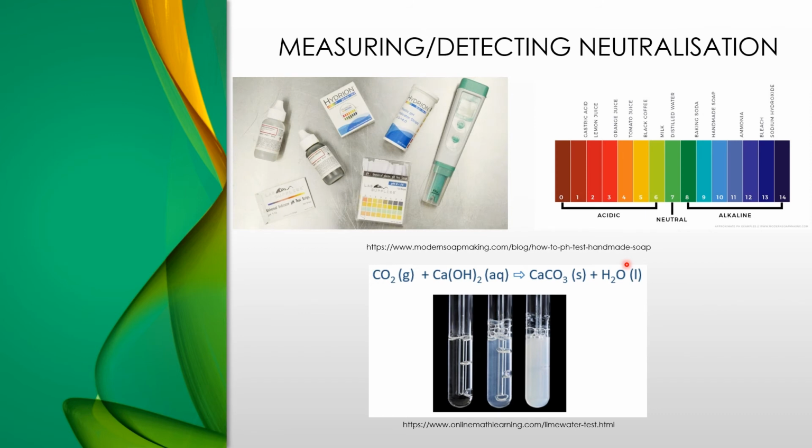What I want to talk about as well, when we're going to be doing some practical work around these neutralization reactions, is that there are ways to measure or detect that the reaction you've done is a neutralization reaction. That is mostly through measuring pH. You've probably seen a pH scale similar to this, maybe a color scale similar to universal indicator, which will give you a fair description by color of how acidic or alkaline, also known as basic, your substance is. So for example, if you put the indicator in an acid and add some base, maybe you'll see it progress towards neutral, and by adding additional base, you may even see it progress into these blue or purple colors.